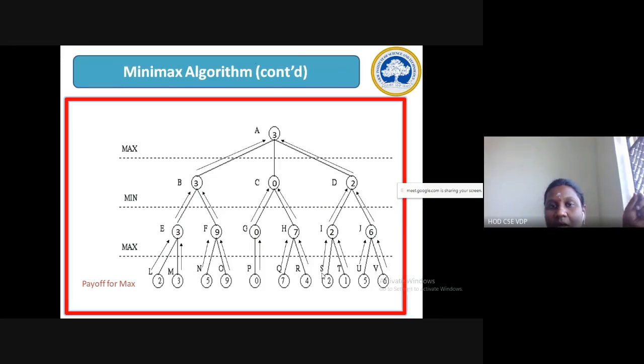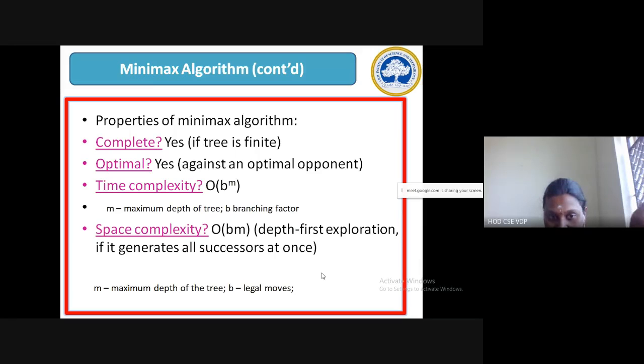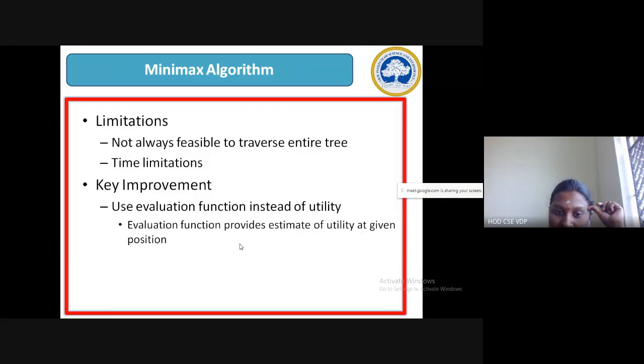So when they ask you to write about game as a search tree, you have to just explain the min-max algorithm, and you have to show it with a small example. In terms of game playing, the example that we have seen is the XO game. Okay, so the common properties: whether it is complete, yes, if the tree is finite. Whether it is optimal, yes, because you always find a solution. Time complexity and space complexity, as for a general depth first search tree, are going to be order of b to the m, and order of bm. So the usual DFS complexity has to be written. Okay. So till this, it's all about my min-max algorithm.